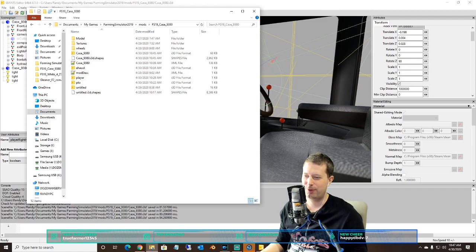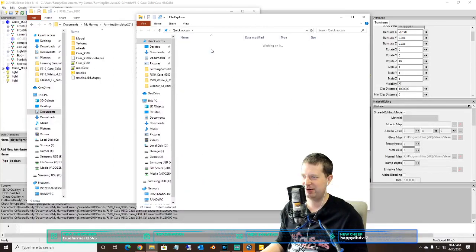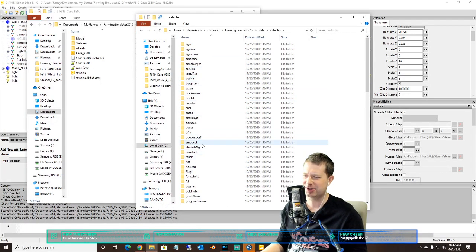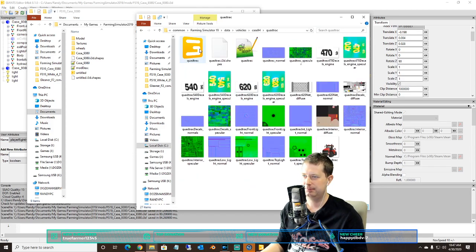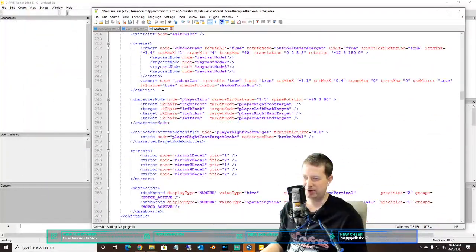Okay, so for wipers, let's see what's here. We don't need any of that stuff. I can get rid of that. Exhaust, we're done with that. Let's go look at some in-game stuff. Like I said, never done wipers before, so this will be completely new to me. I've seen the code before, but... And let's see, we're going to actually want probably the XML here as well. So where do we find wiper code?